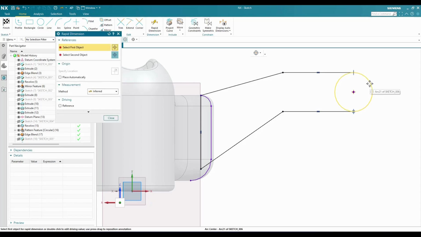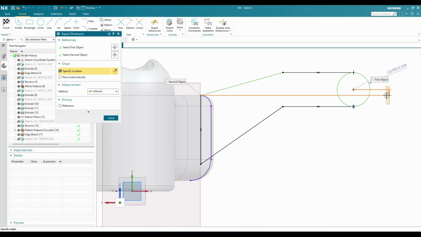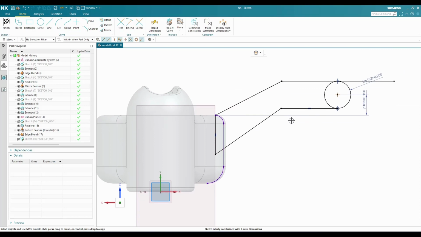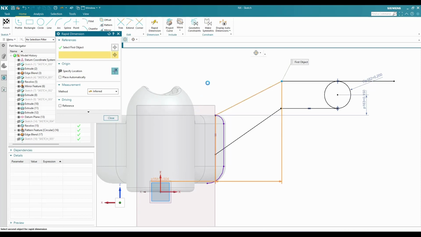Then there is a dimension for this. This is going to be 0.2, and the distance from this point to this edge is 0.15. Now there is an angle here between this curve and this axis.